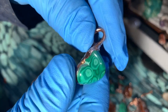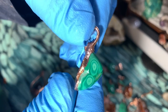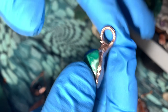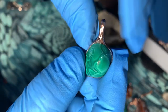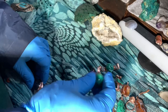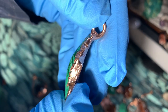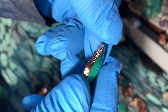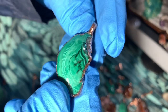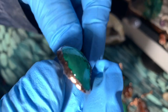The button. I love this little button. It reminds me of a lava lamp or something. Nice tight little border. I did a heavy jump on it just to give it some statement. Gorgeous. Look at that piece. This malachite is sick too. The wavy wave. Goodness. Flaming hot.